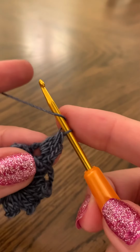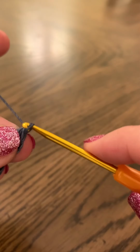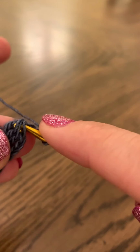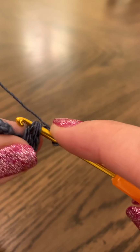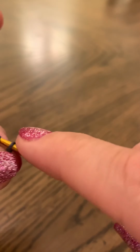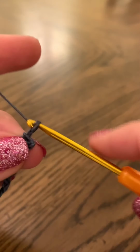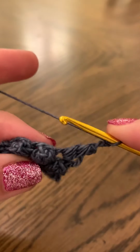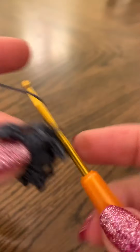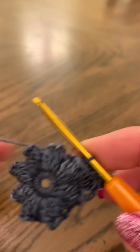Now we need to work a picot out of chain 3. So 1, 2, 3, slip stitch into the front upper bars of this cluster, like this. Chain 3, single crochet into the next popcorn stitch, and that's what you repeat for the entire row.